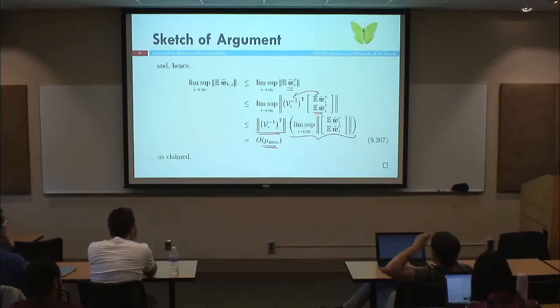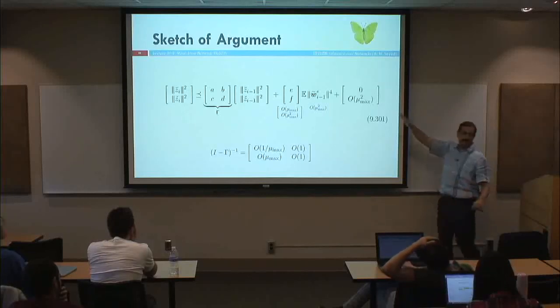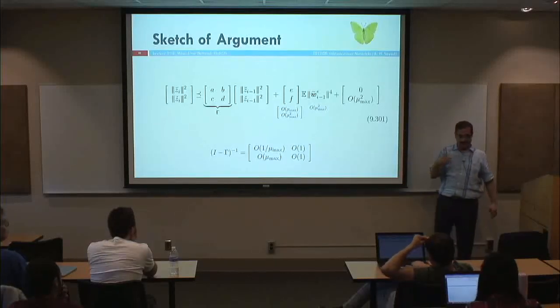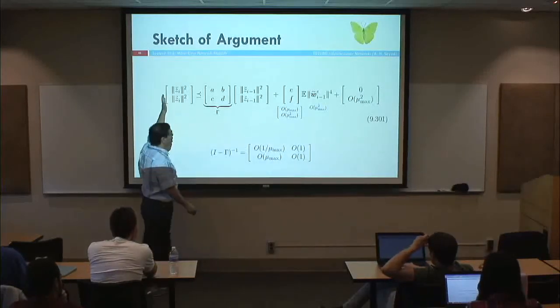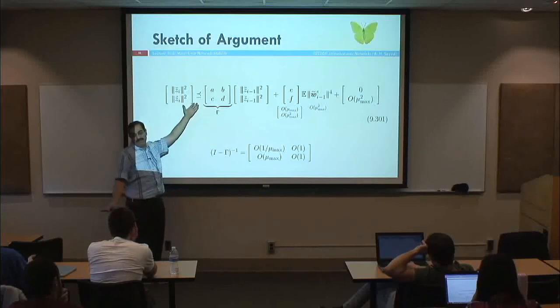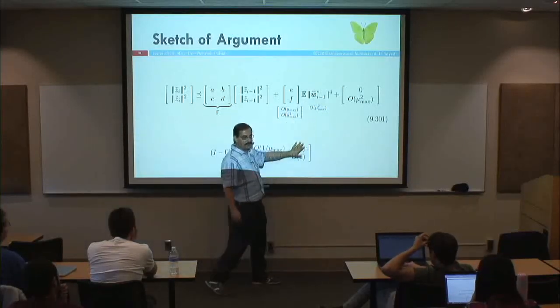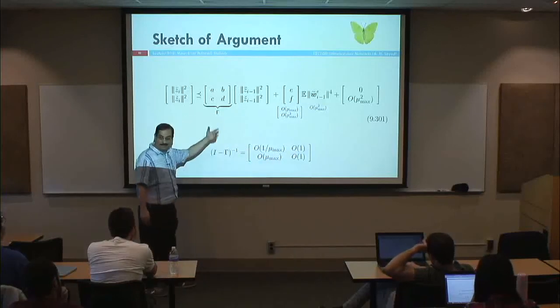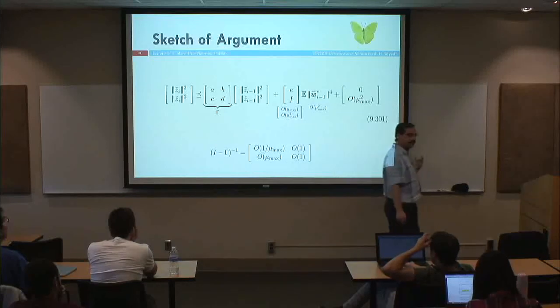You see? So to get to this result, recursions like this will come often in our analysis. That's why you need to get used to it, okay? You will get recursions, and then you apply Jensen's inequality to transform them into inequality recursions like this, where you know the sizes of the quantities, and then you take the limit, and you conclude the size of the limit value. You understand? Okay?